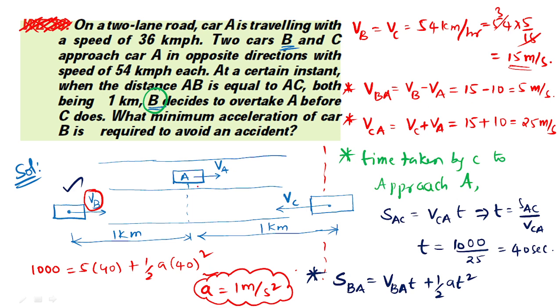Yes or no? Now finally what will I get here? V dash B is equal to initial velocity plus A into T. I have to do it. VB value is how much you are getting now? 15. Acceleration value is how much you got here? 1, into T value, how much here? 40. So how much has his speed increased now? 55 meter per second or not? He is actually with the 15 meter per second. Will he cross over or not?